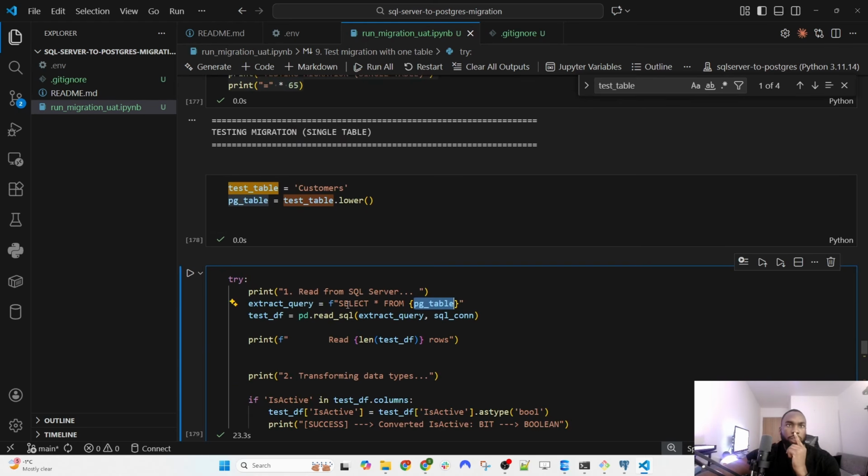For testing the migration, it should be reading this table, right? It should be processing this. But test table is customers, PG table. That's technically what's being processed here, isn't it?